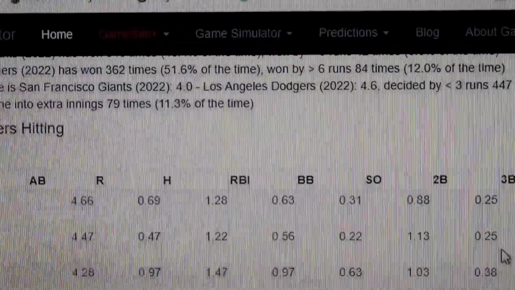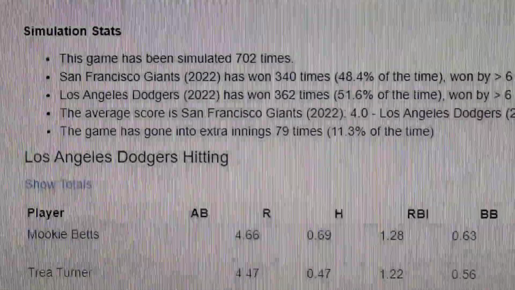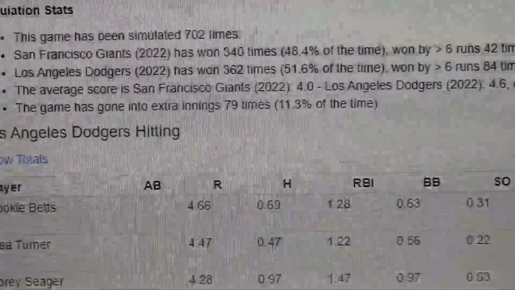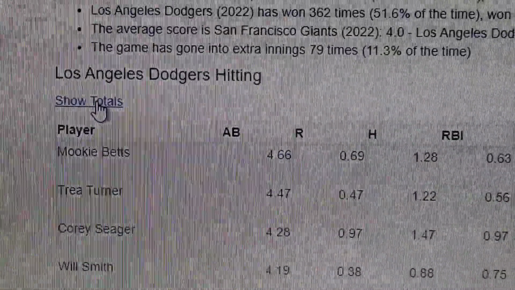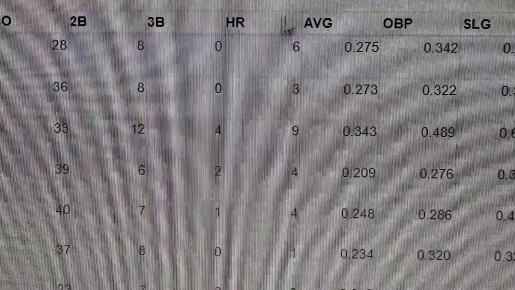All right, now sim results. This is key. Like I said, we're going to wait here a little bit, but they'll tell you. You can read that real quick. Press pause, and here I'm going to hit this little thing over here. It says show totals. I don't want to see the averages. I want to see totals. And here you go. I go by this number right here.